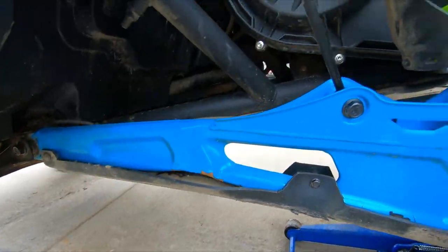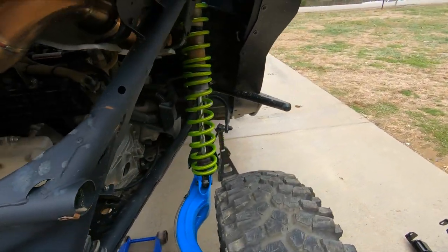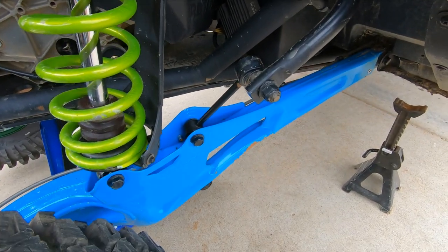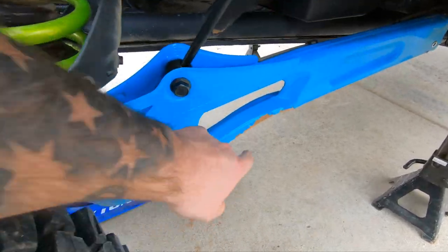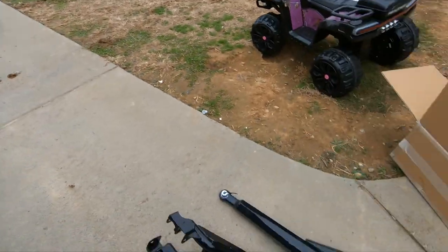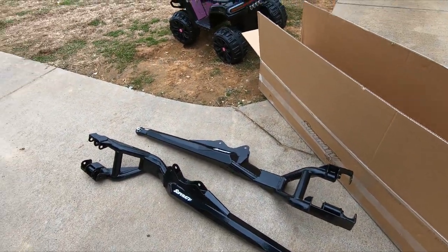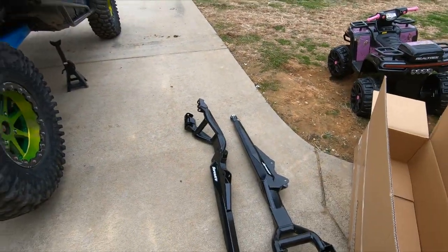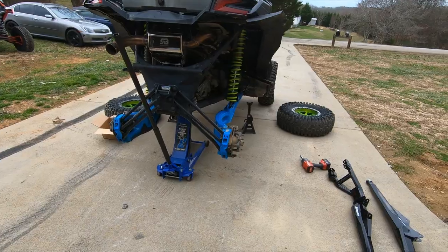This is the first time I'll be replacing this side. This side over here, this is the second one that has ever been on it, and it got bent at the same time the other side did. So we're going to try something new. These are supposed to be a higher ground clearance, so we're going to get the wheels and stuff off, get these trailing arms off, and then get these put on and see how everything goes.